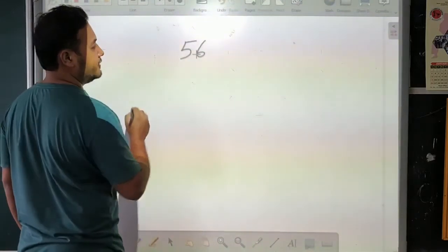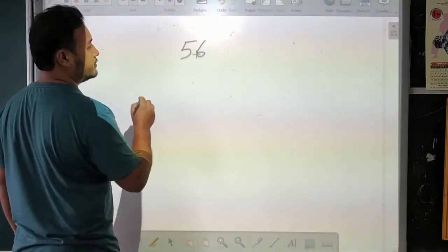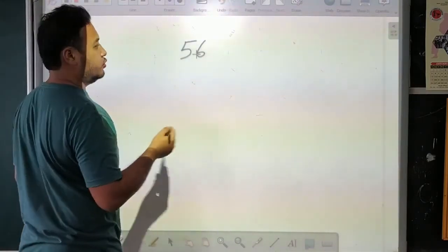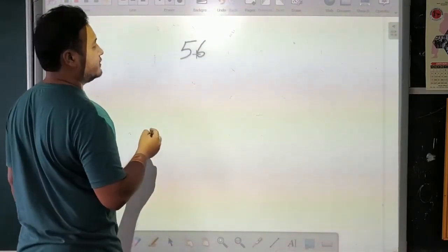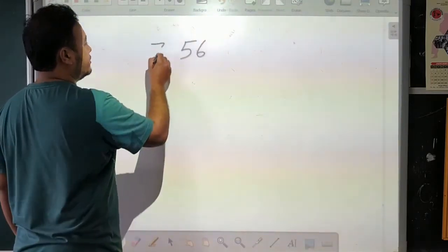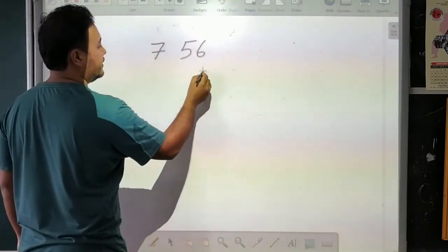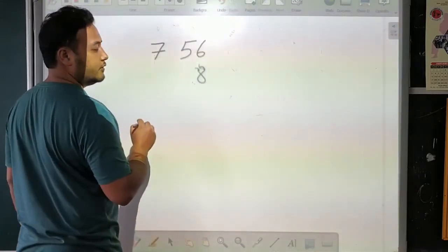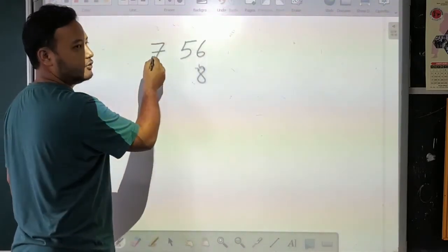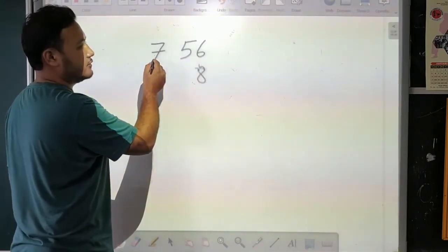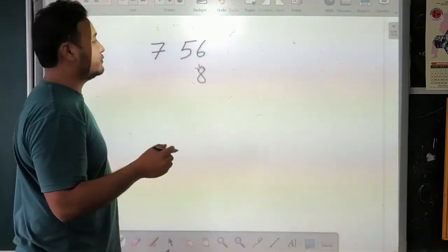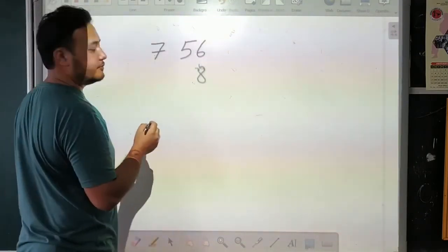Okay, so 56 is an even number. So think of a prime number which can divide this completely. You can start with 2 or you can use 7 directly. 7 is also a prime number. So we can also use 7 directly. 7 8s are 56. So in order to do this quickly, instead of dividing by 2, I am doing it by 7. So that is why you need to know your tables by heart. Okay, up to 12 you need to know your tables by heart.